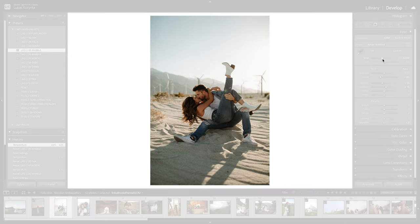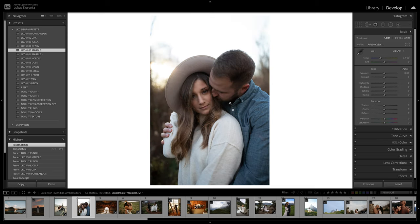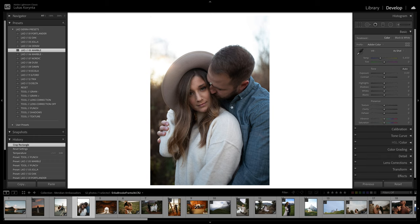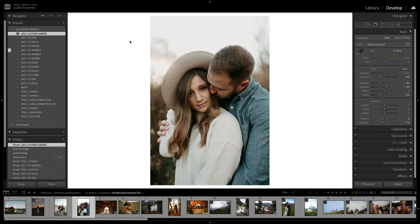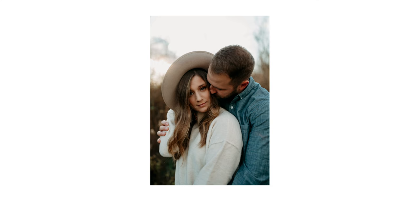This photo is a perfect example of when you don't really have too much to work with — probably taken in winter, so the light is cool and shot against the sun, just not much life in the photo. Using most presets would make it look kind of flat and desaturated. So I'll go for one of my more colorful presets like Jola, and to add even more I'd click Punch to bring lots of color back. Two clicks, and see the before — not much color or life — and after.